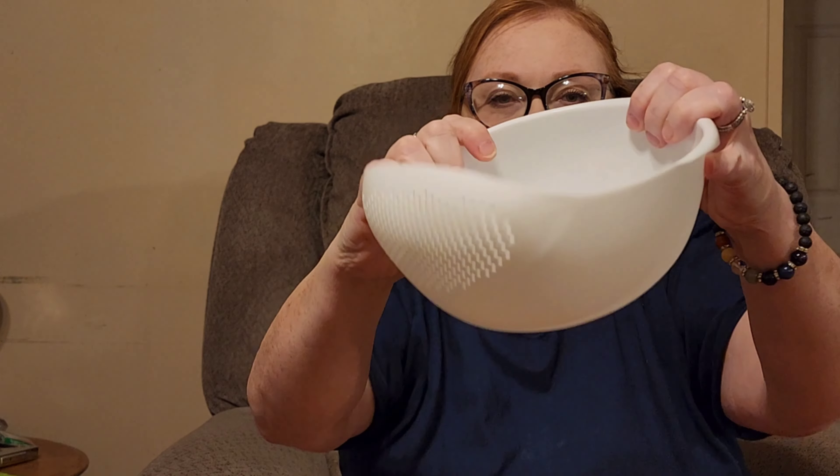First I have this strainer — it's supposed to be a rye strainer, I paid 87 cents for it. It's not as big as I thought it was, but it's got the little hose for the water to go out here, and it's just plastic but it feels pretty sturdy.